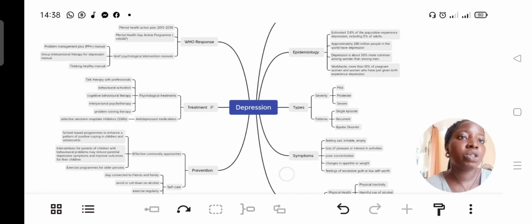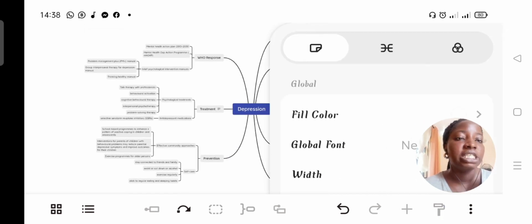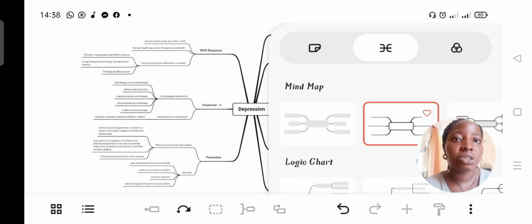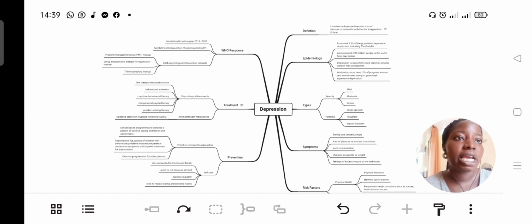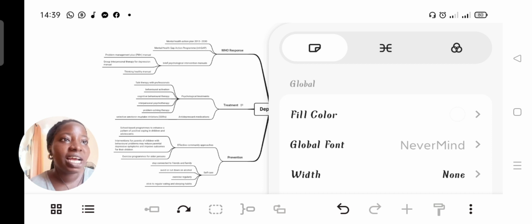The next thing I'm going to teach you is, if you don't like this color, you can actually change the format, and you can change the shape as well. So I can pick the shape, and you see that it has changed to another shape. If you prefer this kind of shape, but this looks somehow, so I'm going to pick another one.